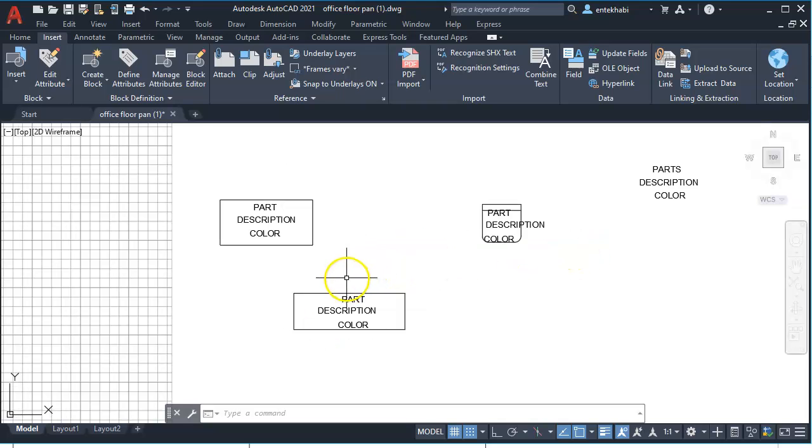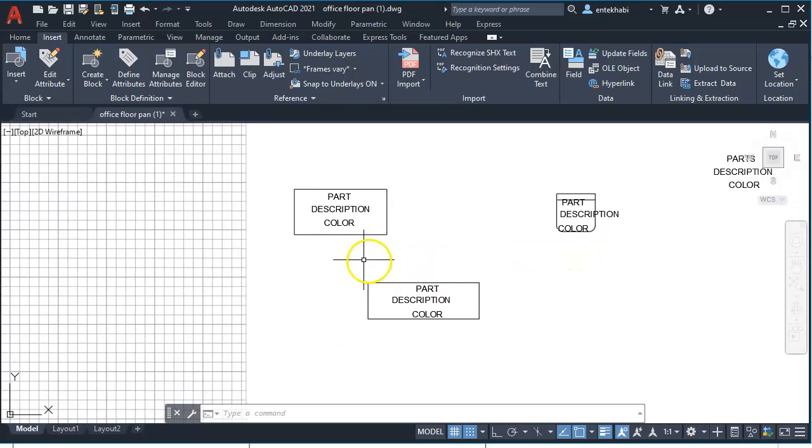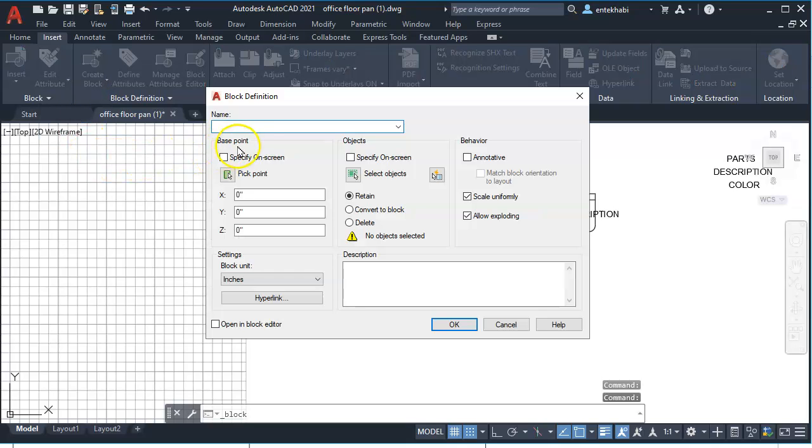So after we created this, we will make blocks out of these attributes. I'm going to show you how to make that block, which is a very simple one, by basically going to creating the block. Create a block and type the name of the block. Let's say desk.